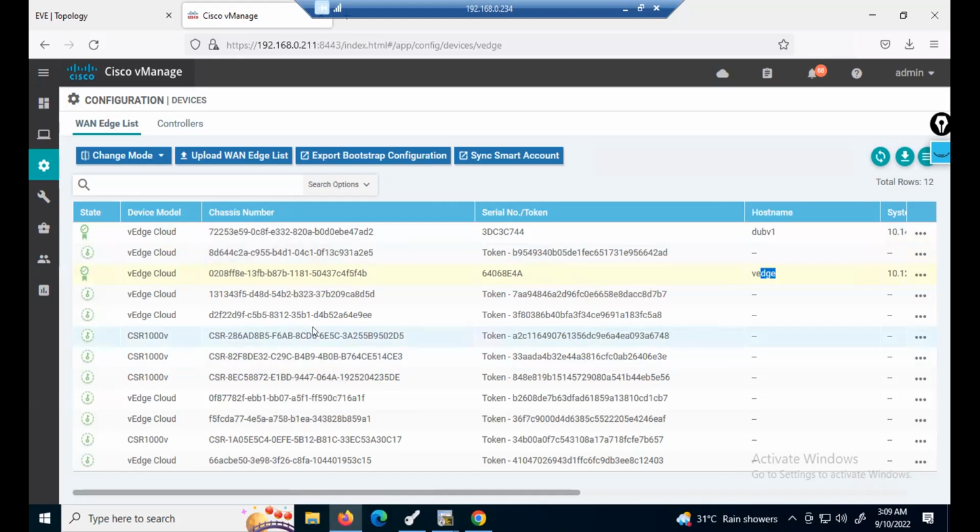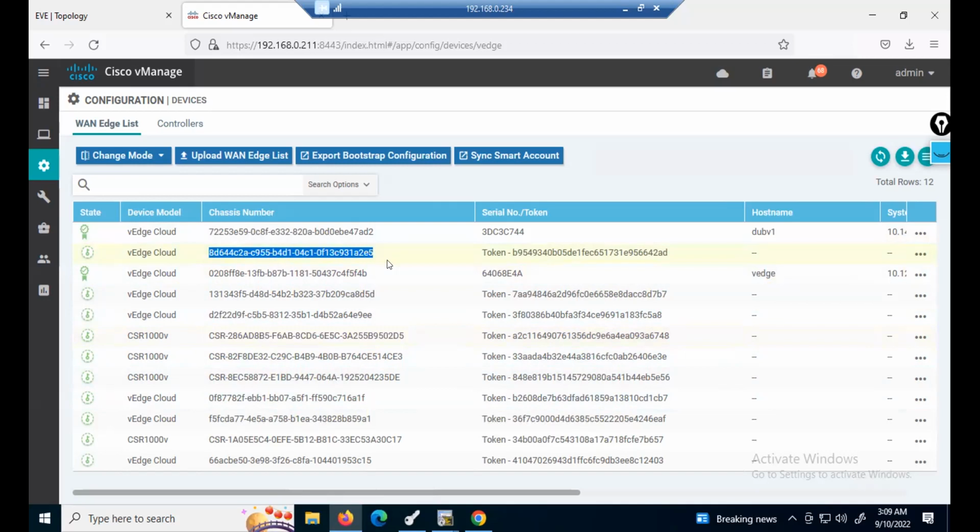But if you compare the VH cloud chassis number and the CSR chassis numbers, in the Cisco product line the chassis numbers are always uppercase. You see here, the chassis numbers are all uppercase, whereas in the VH family, the chassis numbers were all lowercase.